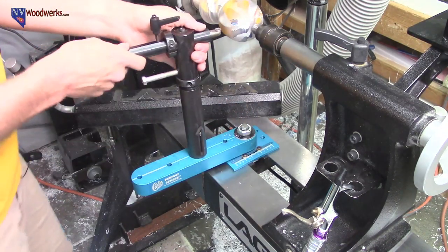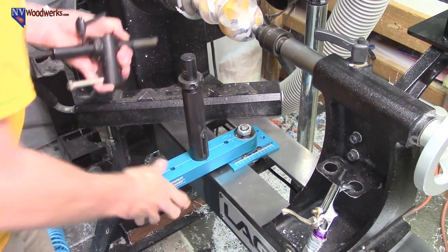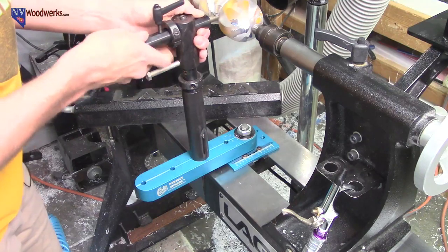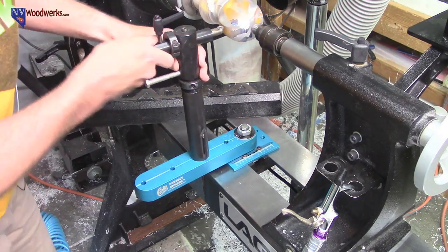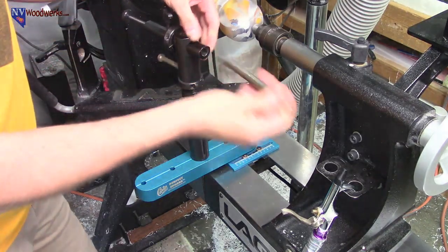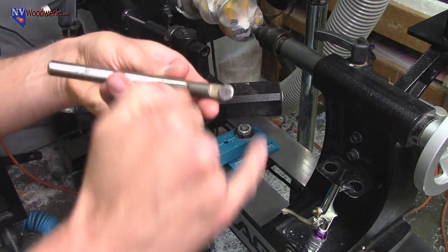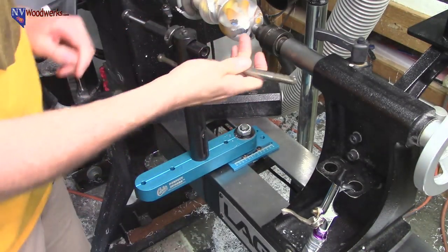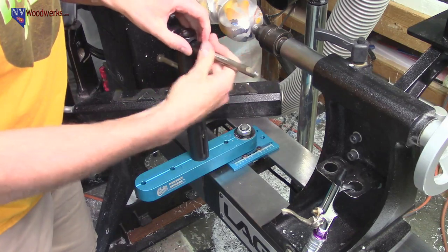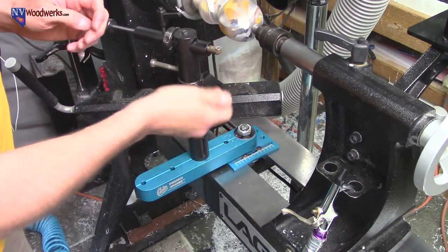And then you have all these little doohickeys and tools and things. What I've done here is I've made sure everything's set up correctly. I'm centered where I want it on the blank. And I've also modified this. I created my own bar that'll accept a negative rake cutter. Most of the stuff I'm doing is going to be resin and wood, and so I've created this bar. It uses the negative rake cutters.